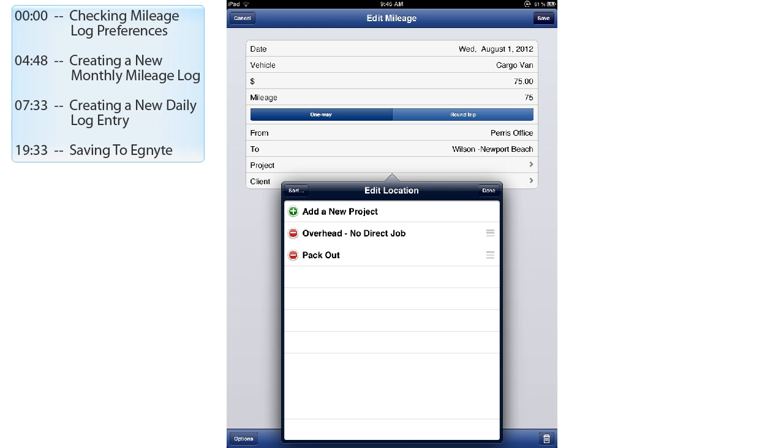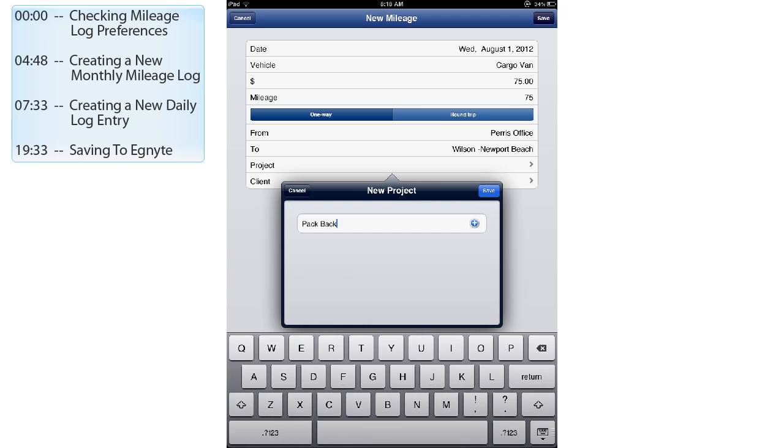So once you've saved pack out to the list, it'll bring you back to this edit locations. We're going to click on add a new project again because we still need to add cleaning and pack back. So click add new project, and we're going to go ahead and write pack back in there and save that one.